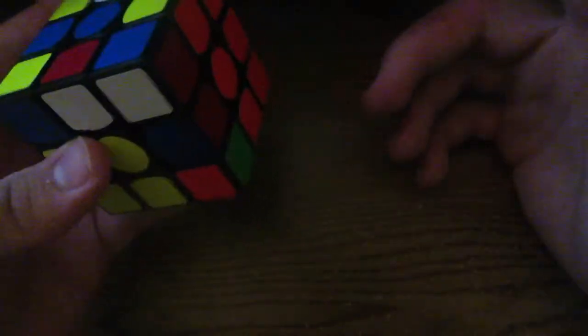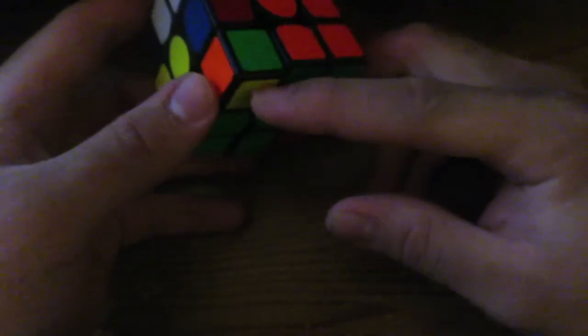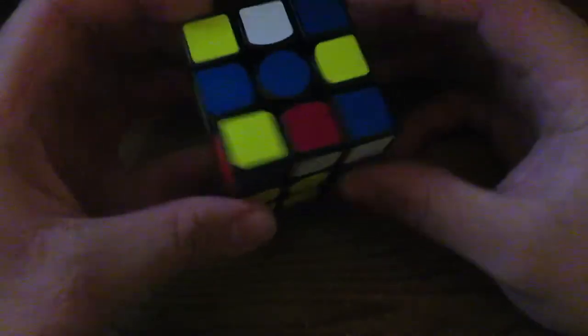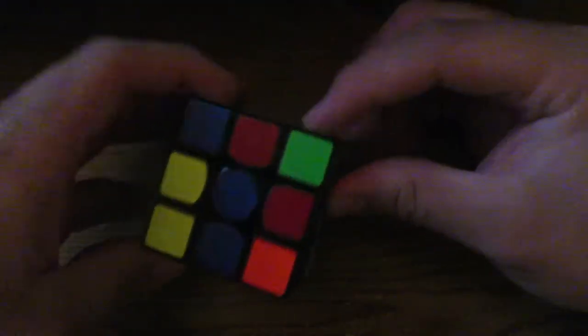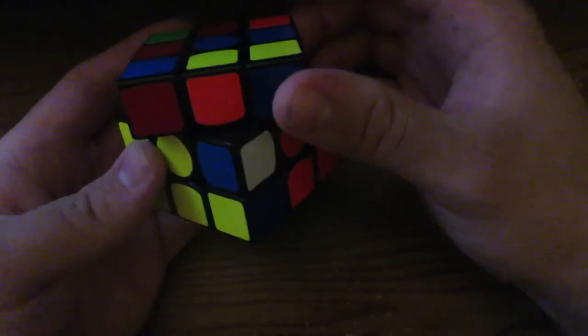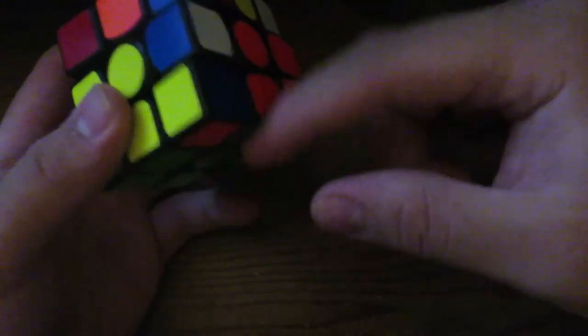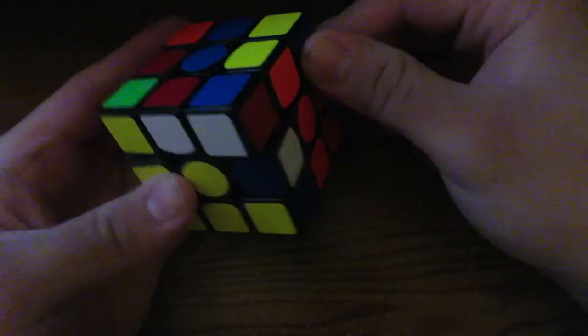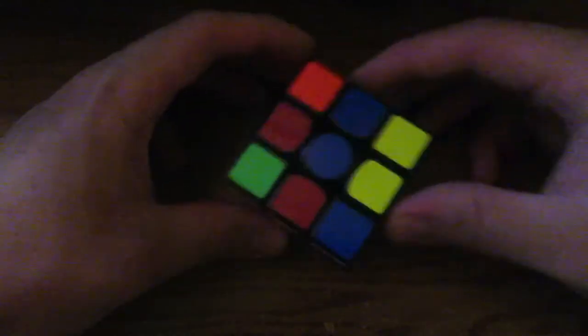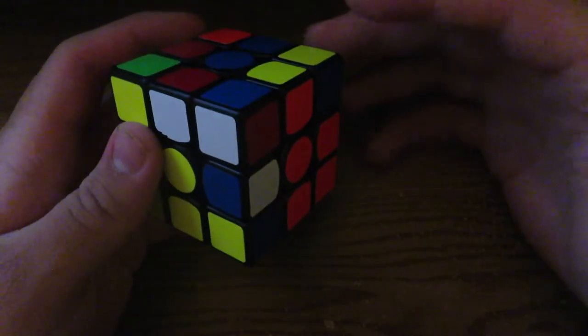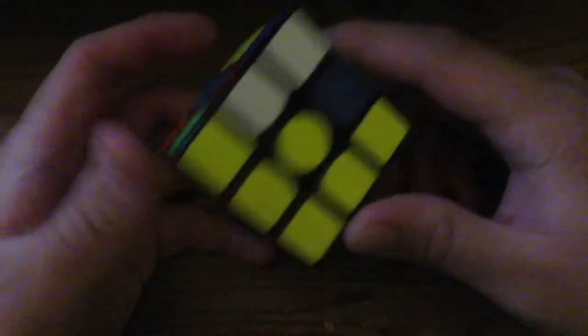And now we need two more. So, sometimes they're not always together, right? So, we got this green piece right here, and it's green, orange, yellow, so we need to find an orange, yellow edge piece, and that's up here. So, you want to bring that corner piece up top. Okay, so now we got the green corner piece, and we got the yellow, orange edge piece, and we need to connect these two and then put it in this little slot, the green, orange, yellow slot. So, first we need to connect these two. So, again, this is just matching colors up, and people always say, oh, well, you know, algorithms and stuff to do all this stuff, and where there is algorithms involved in solving the Rubik's Cube, most of it is just intuitive. And I'm telling you guys right now, I haven't used any algorithms to solve this. It's just matching, straight up matching colors, and if you're not colorblind, then this should be easy. I don't know how else to explain it.